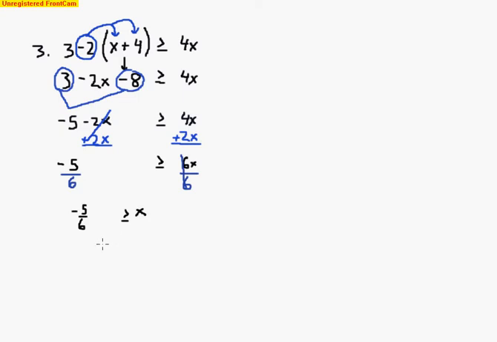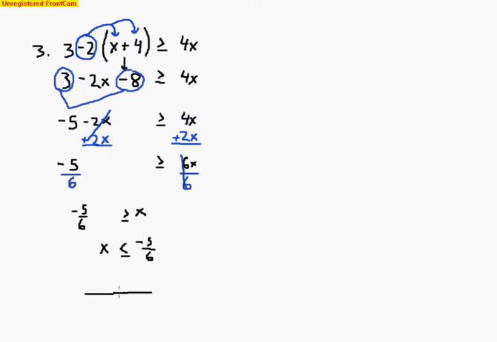So sometimes people want to write the problem with the x on the left-hand side, and negative 5/6 on the right. Now if you do this, you've got to be careful with the inequality sign. You see how x is less than or equal to negative 5/6. Well, if we put the x on the other side, we also have to make sure the inequality sign matches. So x has to be still less than or equal to negative 5/6. So if you bring the x to the other side of the inequality sign, the inequality sign will have to change to the other direction as well.